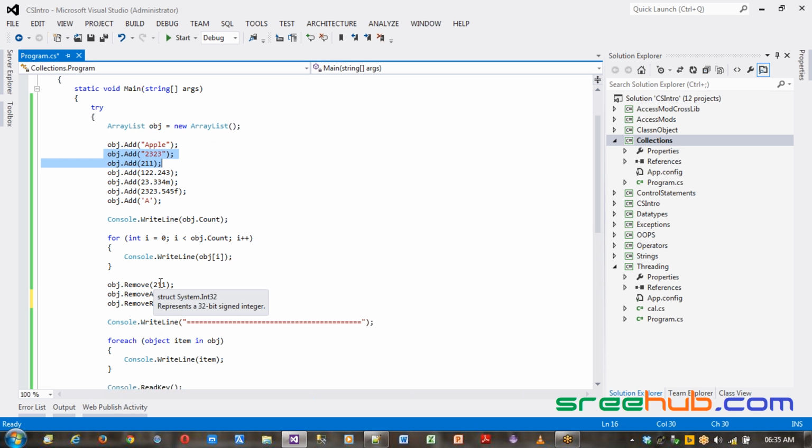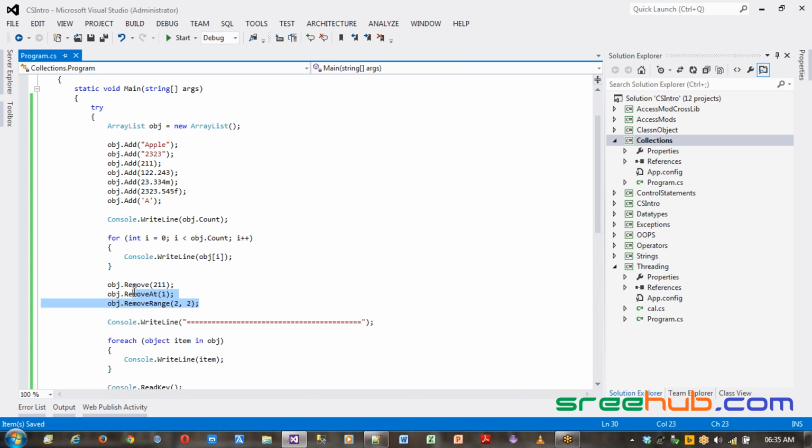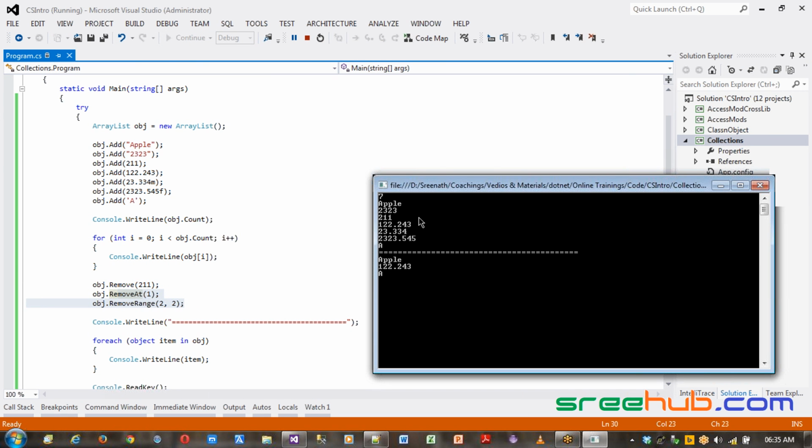You have 1, 2, 3, 4 elements from 2. Let's say from 2 I want to delete 2 elements. I think this is RemoveRange, right? Now totally how many am I removing? 1, 2, and let's say 4. Let's run this. Now you can see you had a total of 7 elements where you removed 4 different elements. Now you have 3 elements left in your list, right? So that's how it works.